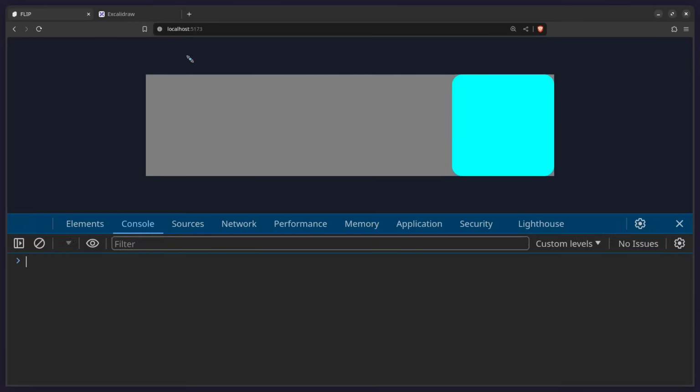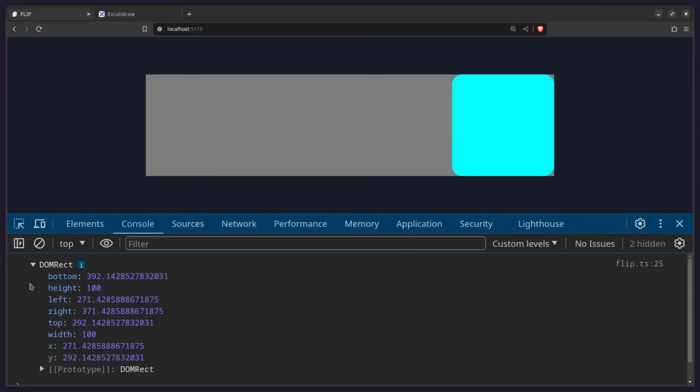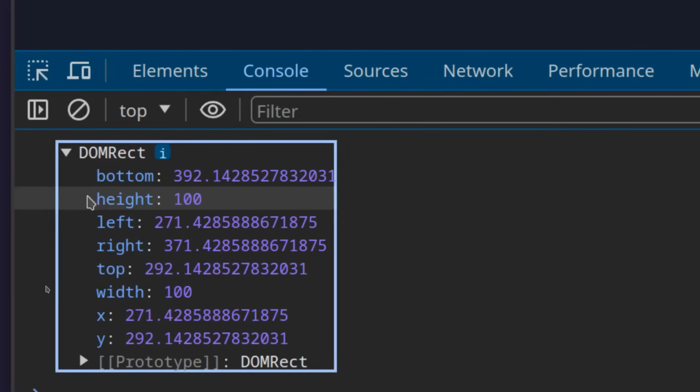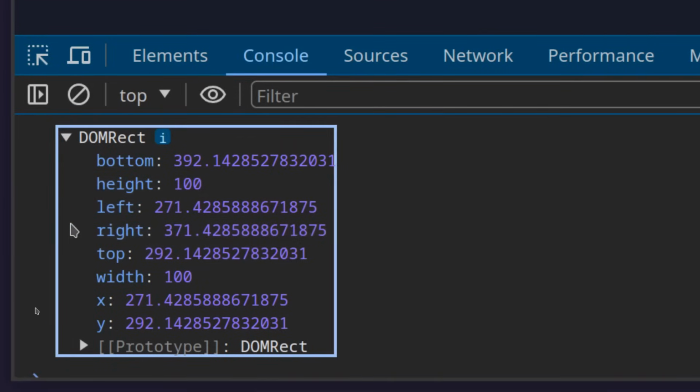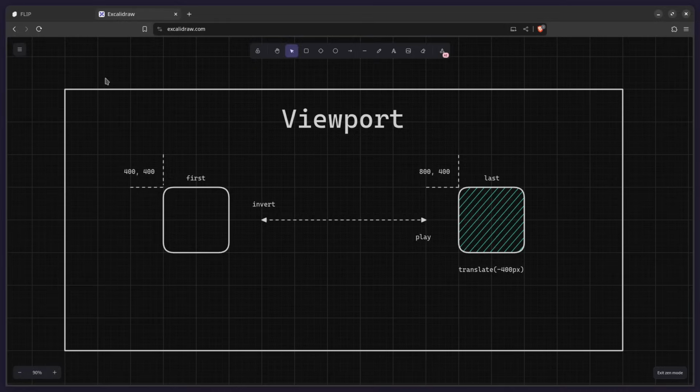So now when I open the developer tools, we can actually see we measure this element, right? So now when we open this special DOM rect object, this is some weird class, right? It's not even iterable. So we're going to have to do something to spread the values. So you're going to see here we get bottom, height, left, right, top, width. If you remember from before in Excalibur, this is exactly how we're going to get these coordinates. We don't really need to do nothing fancy, right? It's simple as it gets.